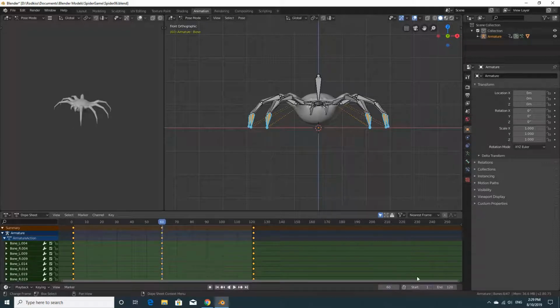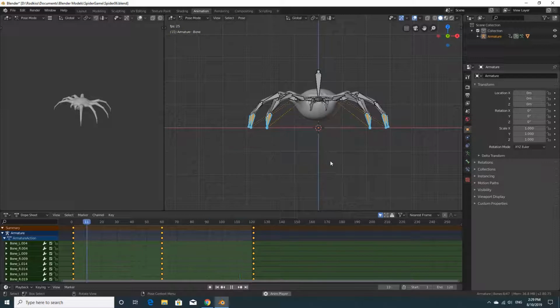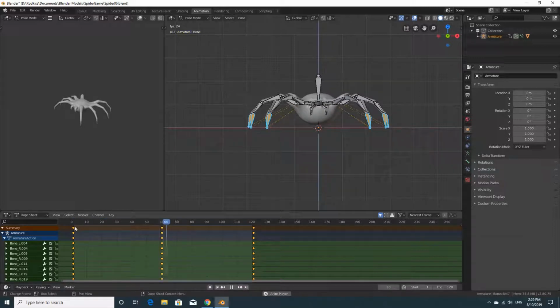So if you play this animation now, you can see that it looks like this real slow up and down movement that the spider's doing. It's probably a bit too much. Usually an idle pose should be really subtle, but we'll leave it as it is. You can make any animation that you want. But you notice that we just keep the start and end frames the same, and we can do something in the middle, and that's the basics of animation.